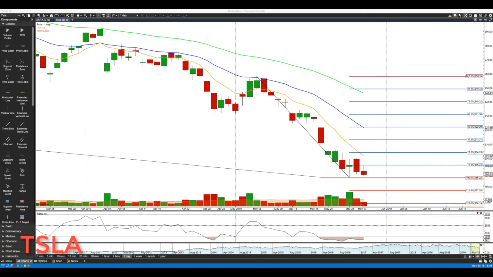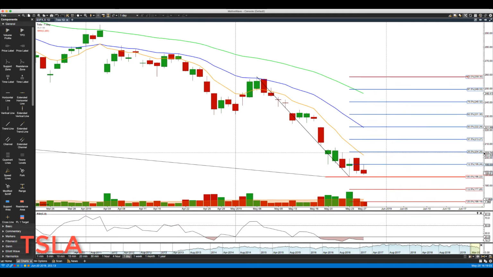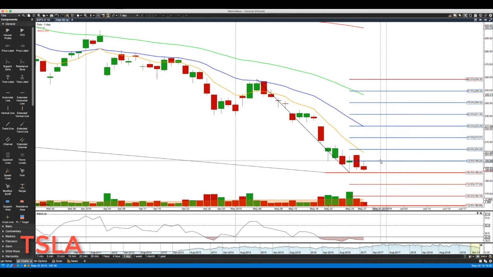Tesla, another rather boring day. Really not much going on. Still 186.22 is the key low. Looks like we are running out of a bit of momentum. Let me show you what I'm watching for, looking for a correction. At some point, a correction at this point would be up. Doesn't mean bullish. It means watching for an opportunity to come up.